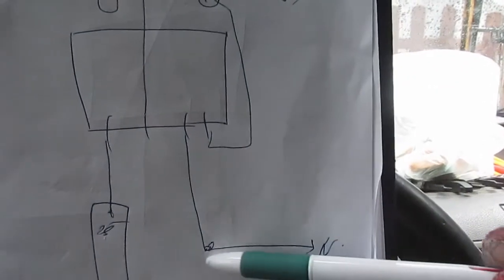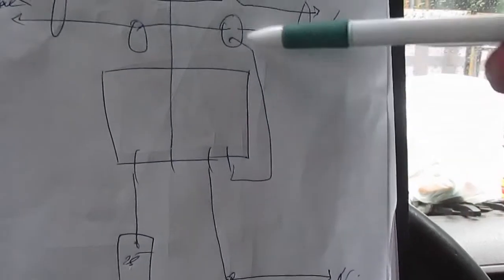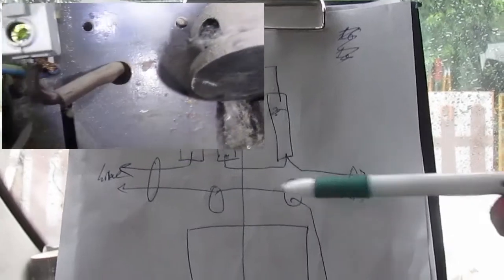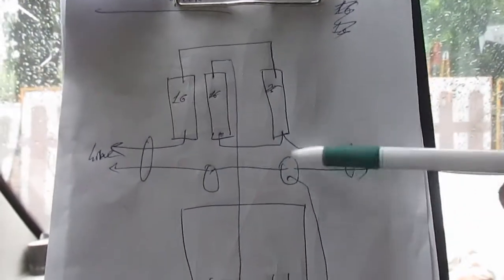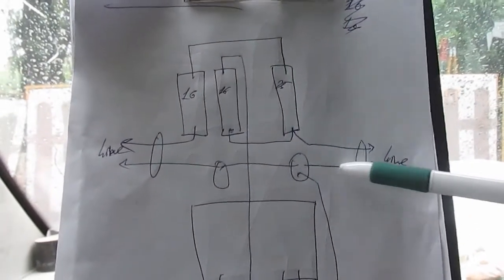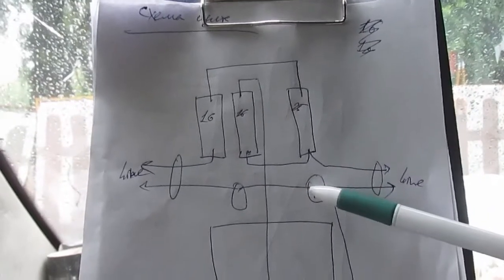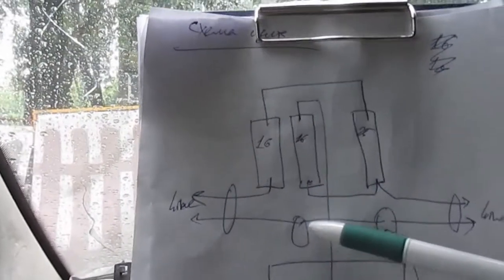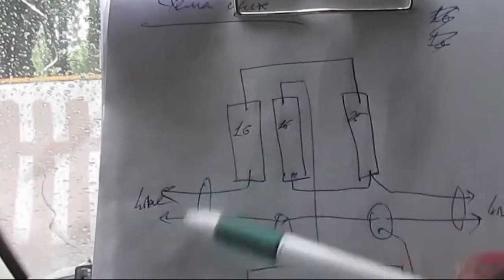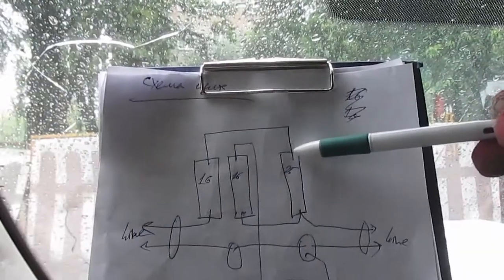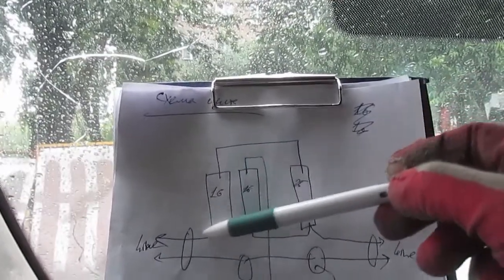What about the neutral conductor? The neutral conductor first runs to the kilowatt-hour meter, and from the kilowatt-hour meter, the neutral goes to the neutral lug. There are actually 2 neutral lugs there connected to each other. The neutral conductor from the right neutral lug runs to the right cable, and with the cable, the neutral runs further to the apartment. From the left lug, the neutral runs to the left cable and further to the apartment. The hot conductor runs from the upper terminal of the right breaker through the left breaker and further to the cable that runs to the apartment.